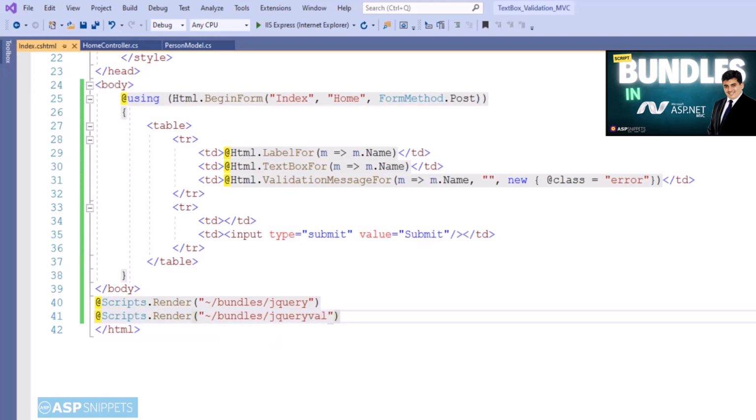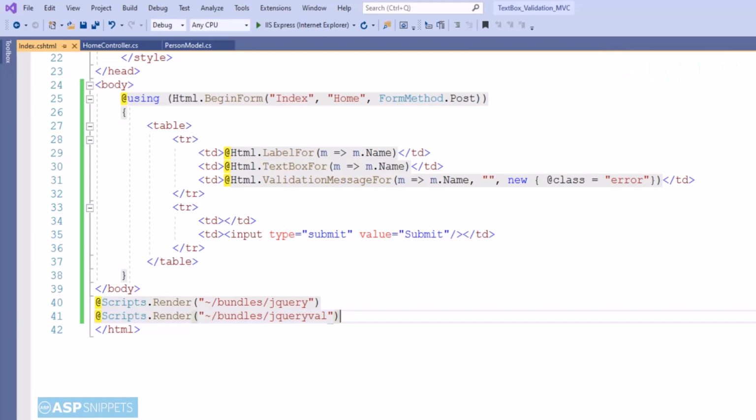That link will take you to the video where I've explained what are bundles and how it is used and what is the purpose of creating bundles. So as you can see, I have added two bundles, jQuery and jQueryval. The first one is for jQuery libraries, while the second one is for the validation libraries.